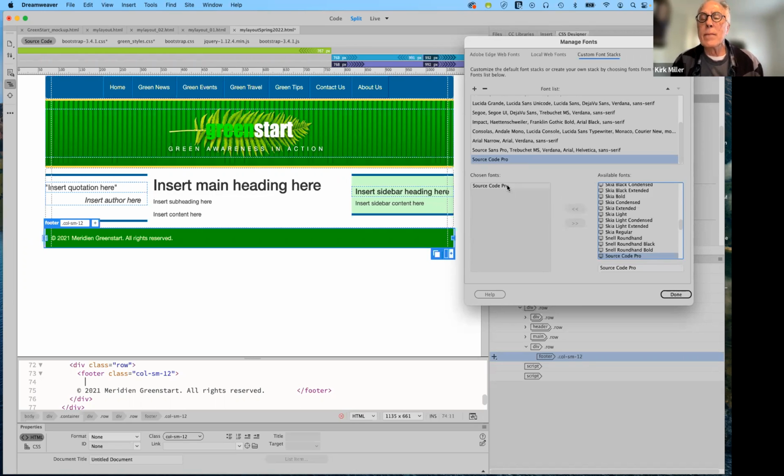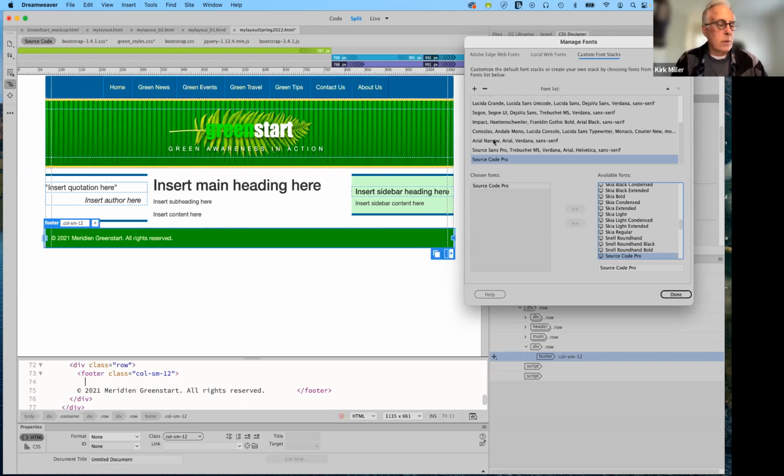Notice that we have other font stacks here. And if you're wondering why we have font stacks, it's because the font or fonts that you choose for your web pages are rendered on the end user's computer. And more often than not, it will depend on what fonts they have in their computer that will determine how your page is rendered. There are some fonts that are more generic than others. Others that they tell us to use will not be available on everybody's computer.